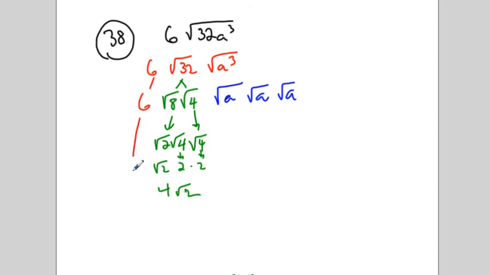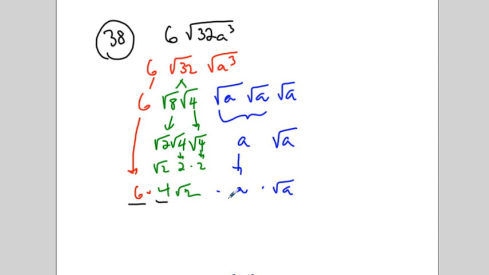I'm going to bring this down. That's a 6. 6 times the square root of 4 times the square root of 2. For every 2 of the same thing under a square root, I get a regular one without a square root. This one doesn't have another one to match up. So I'm just going to bring this down. Got times an a and times the square root of a. I'm showing you every little single step. You guys might be able to skip a couple steps once you get pretty good at this.